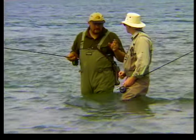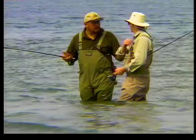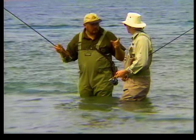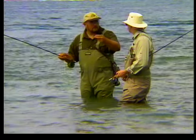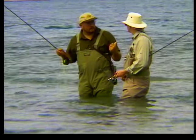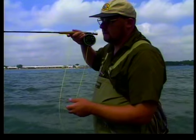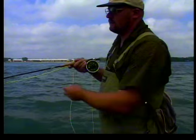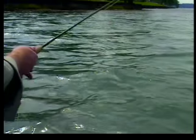The biggest mistake that fly fishermen make when setting the hook — it doesn't matter if it's bass, trout, salmon, or pickerel — is to do the traditional lift of the rod tip. All you're going to succeed in doing is pulling the fly out of the fish's mouth. Even when Atlantic salmon fishing, if a salmon takes a fly and moves off river, you don't feel it, and a big rod sweep pulls it right out. The best two hook sets are lifting the handle or tightening on the line and pulling the handle back towards you. If the fish feels something is up, it will turn away from you — then lift the rod tip and the fish will hook himself.